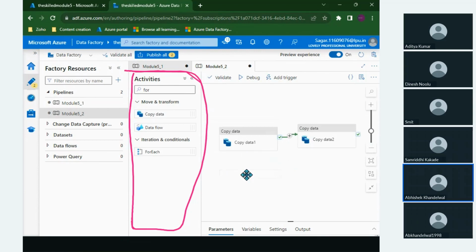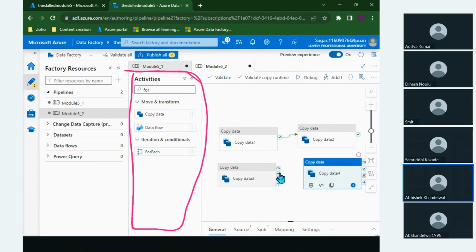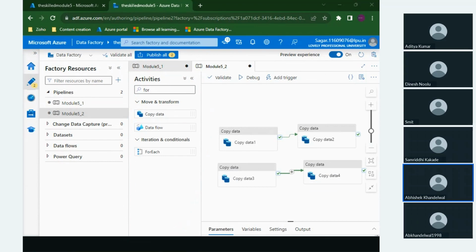For example, we have copy activities. When I execute this pipeline, how will this run? If you see, the first two activities are not dependent on each other, or on any parent activities, because we don't have any parent activity for them. So whenever we execute this pipeline, these both will run first.